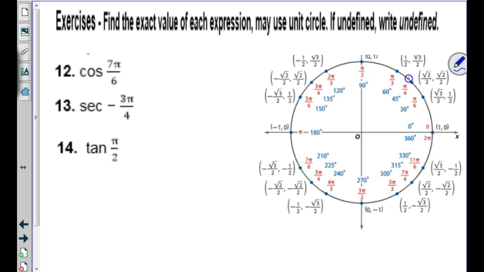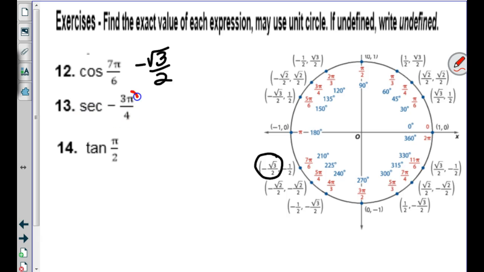So here we go. Got your unit circle at hand? Because these should be super fast. Find 7 pi over 6. Pi over 6 is 30, so 7 of them is 210. Find it there, 7 pi over 6. And the cosine is which ordered pair? It's the x, so we put negative square root of 3 over 2 and we're done. Do you see why you have to be paying attention? Because if you just look up here, it's magic, right? I just pulled a number out of thin air. You got to be looking at the unit circle with me. Okay.